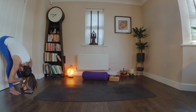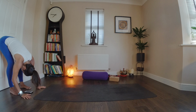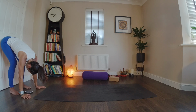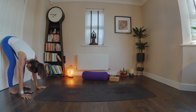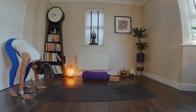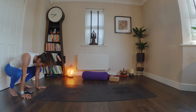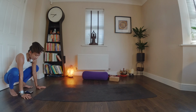You can begin to release your fingertips down towards the floor, beginning to lower the sitting bones, sending the feet a little wider if you need, or as wide as is available for you. Lifting the heels if that's needed.